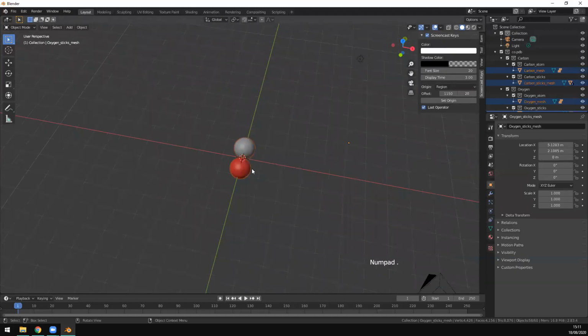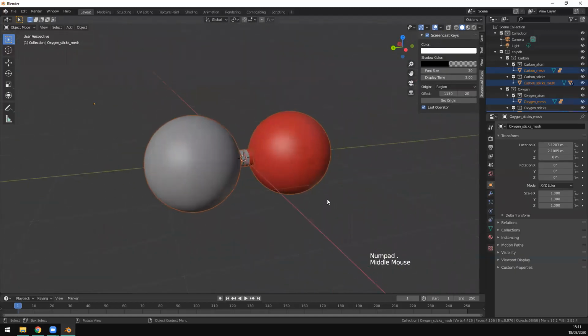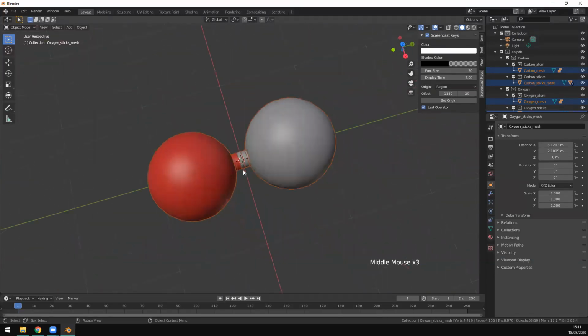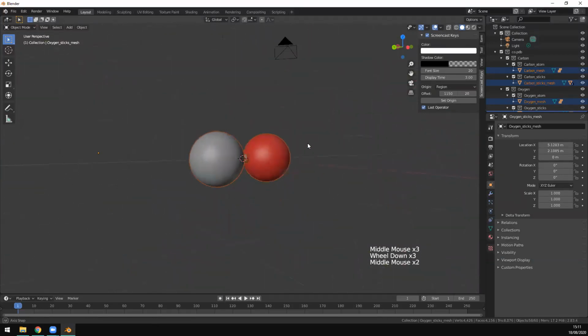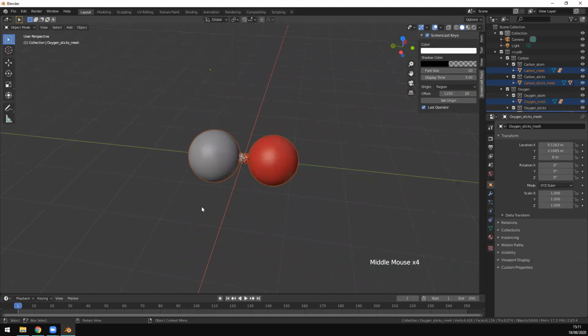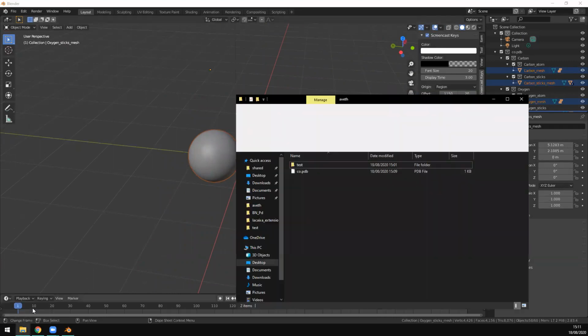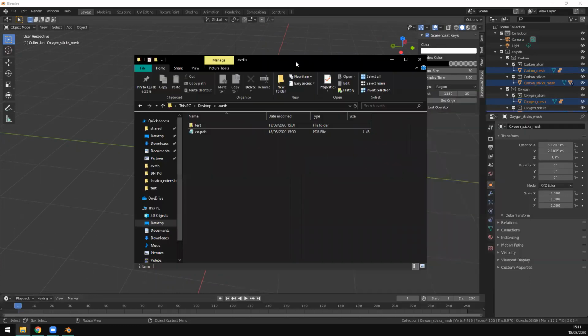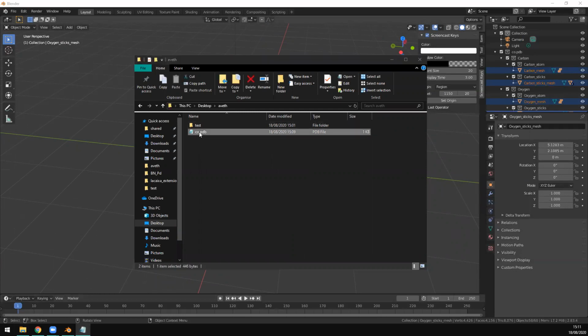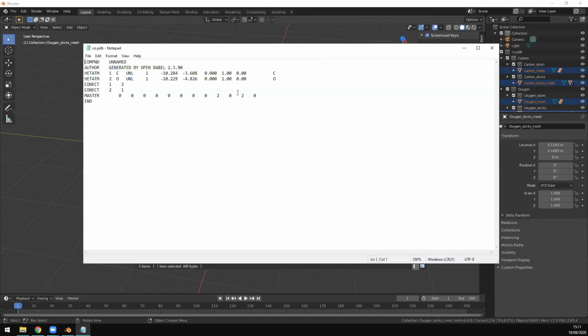And we are greeted with our CO2 molecule, and it has just a single bond. This is a very common problem that people find when they want to import molecular structures and they care whether they're showing their double, triple bonds, etc. To solve this problem, basically what we need to do is to edit the PDB file.